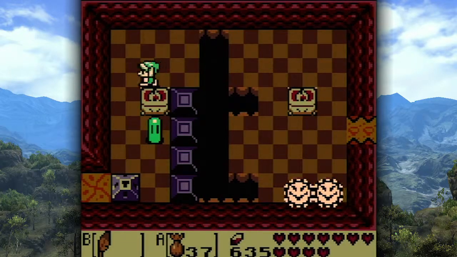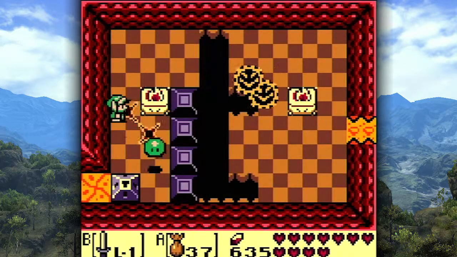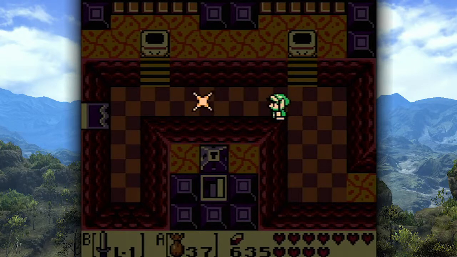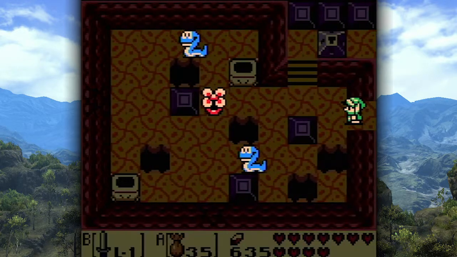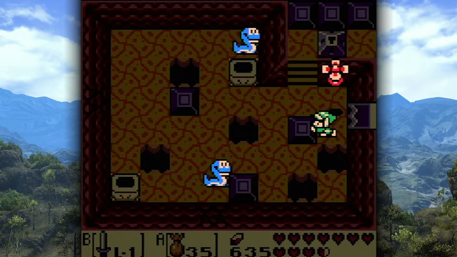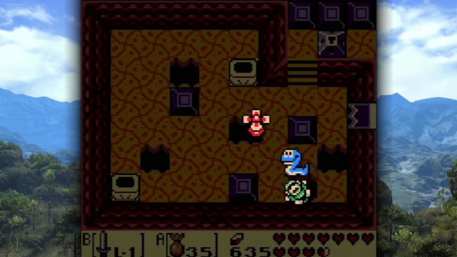Did we get the item for this dungeon yet? No, I don't think we have. Oh well, whatever. I'm sure it'll be something exciting. Oh yes, I think it's gonna be like the fire rod or whatever. Oh-ho, hello. What's the point of this? Do I have to light all four of them at once or something? We'll find out in a minute, won't we? Just need to not do that.